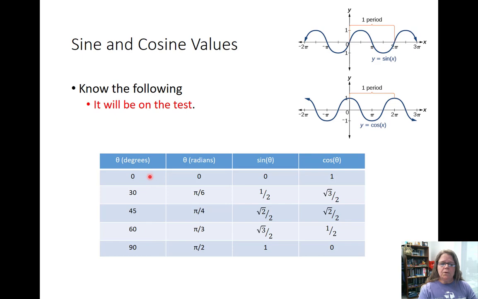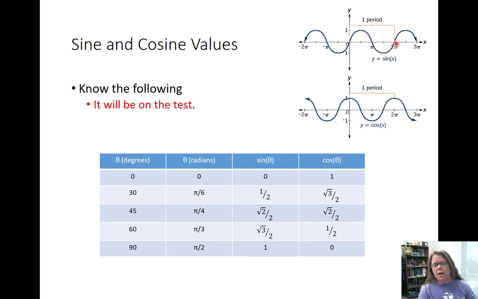You also need to be able to convert to radians. So there are pi radians in 180 degrees, right? So if I multiply this by pi over 180, pi radians per 180 degrees cancels the degrees, and I end up with pi over 6. Okay, so make sure you can convert between the two, and we will practice this. But for the angles of 0, 30, 45, 60, and 90, convert them to radians and be able to determine sine and cosine. Note the pattern here.